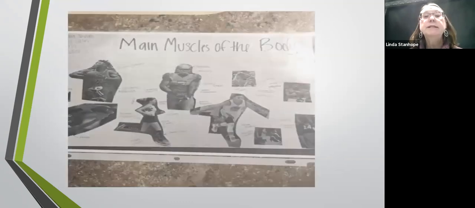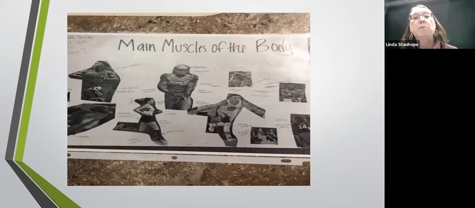Sometimes I would use collages. I know that sounds a little old school. We probably all grew up doing collages. This group of kids, I have found, have not done very many collages, but it still works pretty good when you're doing something like the muscles of the body. So my kids had a list of muscles and they had to find diagrams and point out those muscles. It was just a different way of doing it, but that made it kind of unique. But I did find that the kids tend to remember it a little better when they saw it on a real body, like an athlete.